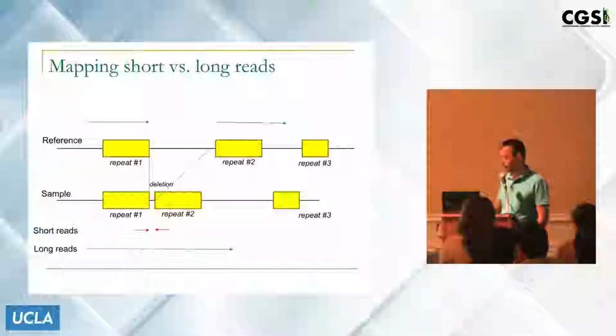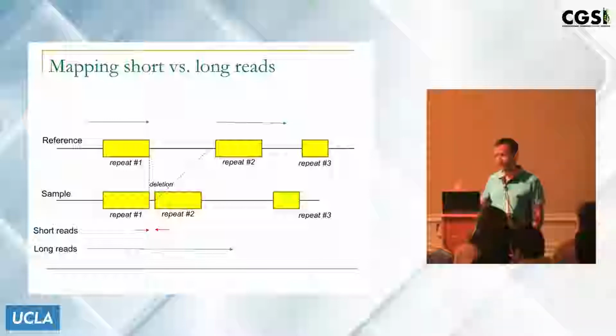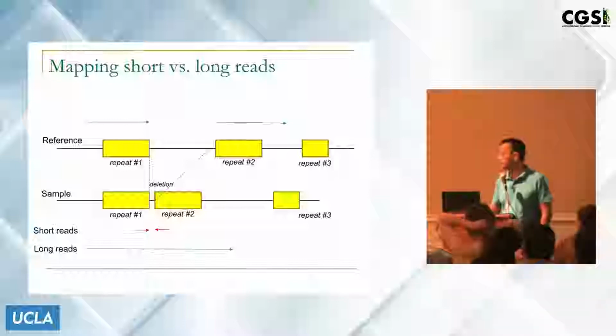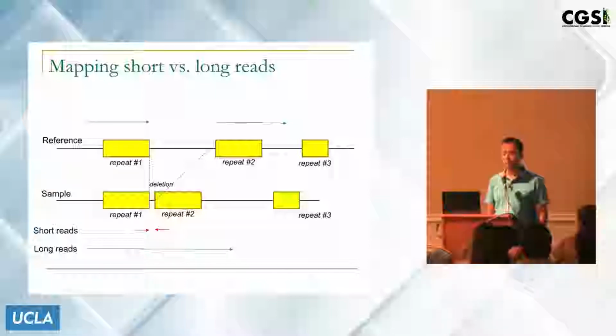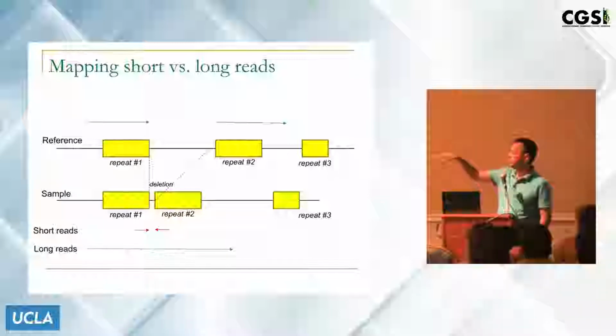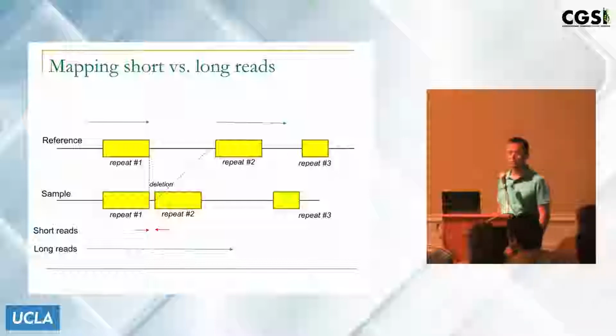But when you have long reads that span those repeats, so they are longer than the repeat length, you are going to be able to do a more accurate split read mapping. The first part is going to map to repeat 1 because there is some prefix that hits a unique region of the genome, so you can just continue aligning from there. The second part is going to start from repeat 2 and end in a unique region of the genome. So you can use those unique regions as anchors for better alignment.